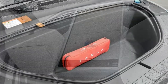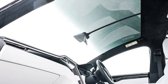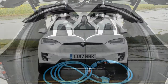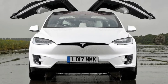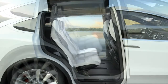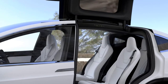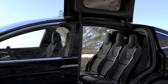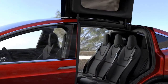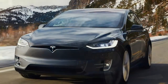The Sub-Zero Winter Package includes heated seating for all seats, a heated steering wheel and wiper blade defrosters. Buyers may also opt for just a set of 20-inch alloy wheels fitted with Pirelli Sottozero winter tires. The ultra-high fidelity sound upgrade adds 16 speakers, a subwoofer and amplifier for what Tesla describes as custom-designed audiophile quality stereo audio. The towing package introduces a steel tow bar, 13-pin electrics harness along with a software package that automatically brakes individual wheels to stop trailers from swaying.